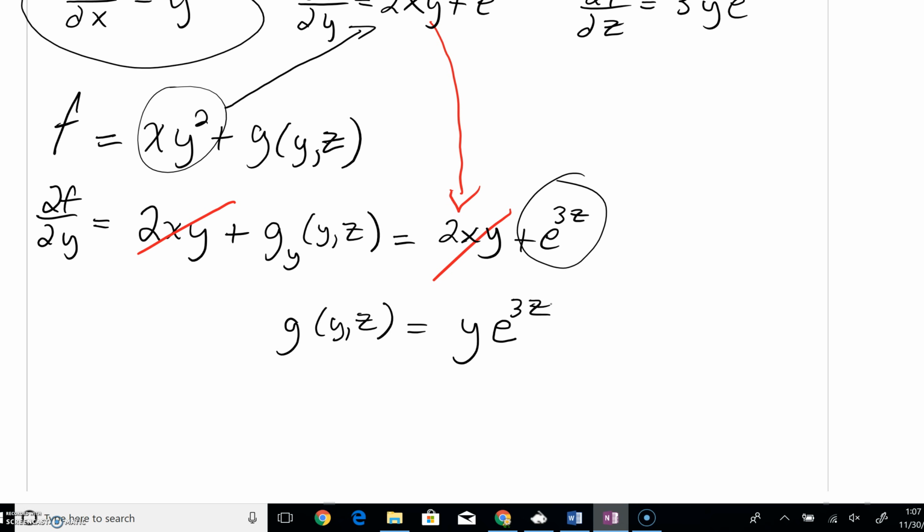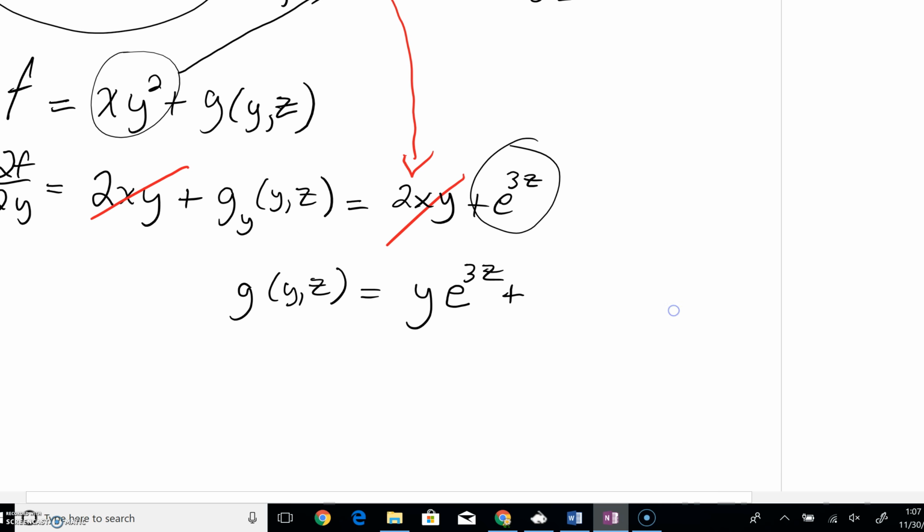But there's more. You could say, well, there could be a constant. Now, at this point, you could say, wow, a constant. In the past, last year, we'd always write a plus c. But remember here, if I were taking a derivative of g with respect to y, z would have been thought to be a constant, wouldn't it? So I'm going to say h of z. I'm going to say, look, you might have a constant like 8 or negative 3 or whatever it might be. But remember, z was thought to be a constant when we're taking derivatives with respect to y. So you might get a z showing up.